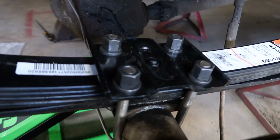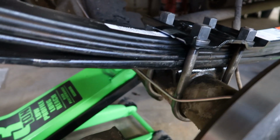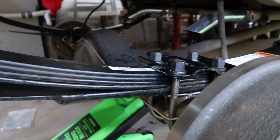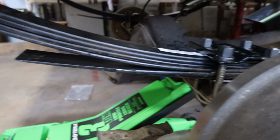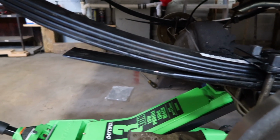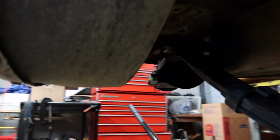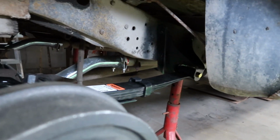So there we have it. U-bolts and spring plates are in. Now, really the only thing left to do is I need to jack it up a little bit. I'll jack it up from the pumpkin there and start tightening all 6 of these bolts. Alright, so after getting everything tightened up, everything's good to roll.